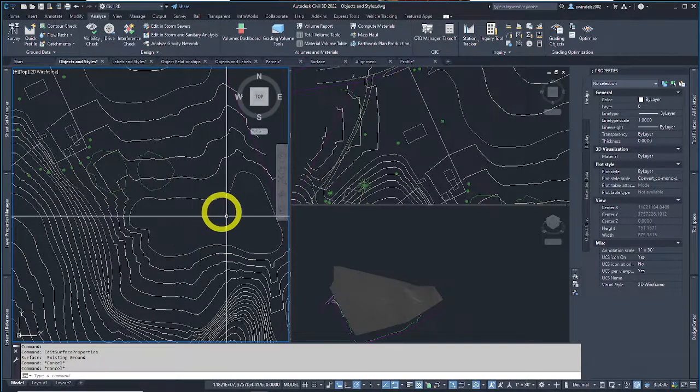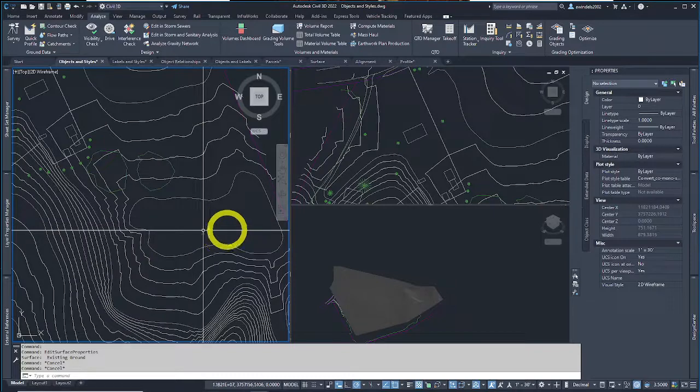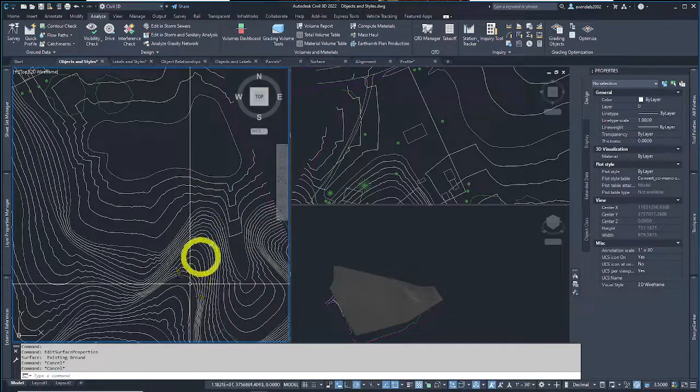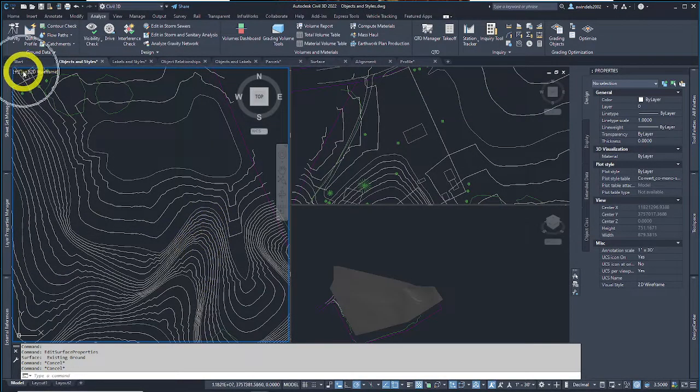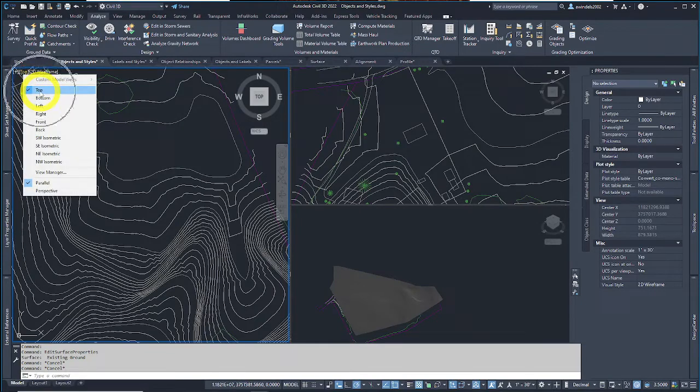So this area has not a lot of change in contour lines. This is pretty flat. This area is very steep, with a lot of bunched-in contour lines. This is from the top view, keep in mind. I'm looking in the top view if you look here. So this is the way I want it.